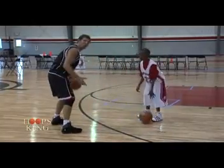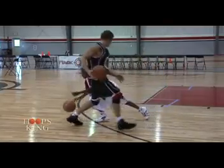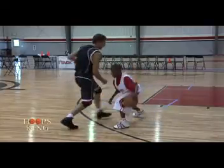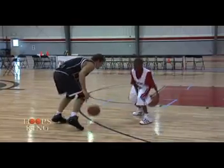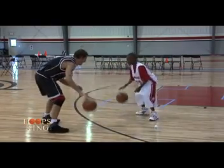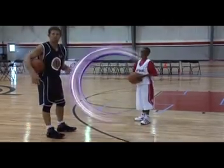Now we might go crossover, left to right. Step. Boom. Back. Right to left. Step. Boom. Back. Between the legs. Left to right. Step. Boom. Back. Behind the back. Step. Boom. Back. So let's look at it full speed.